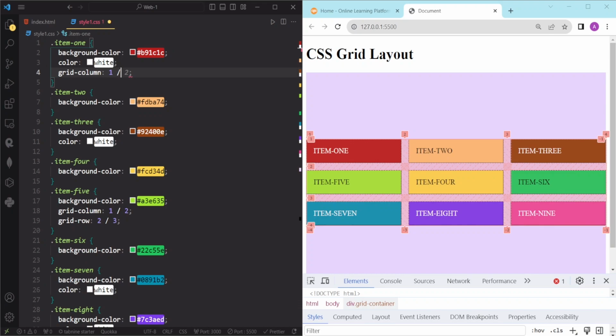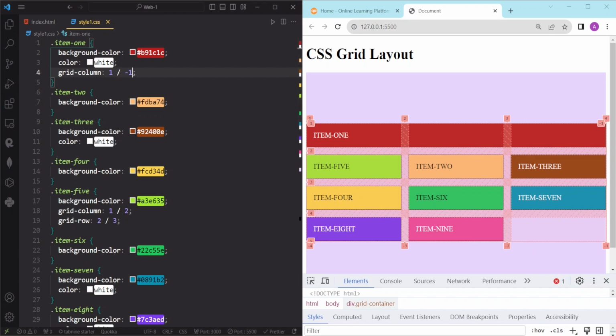We can also use the negative values that are at the bottom of our container, like -2, -3, or this -1. So now if we set it to -1, our first item is spanning all the other two columns.